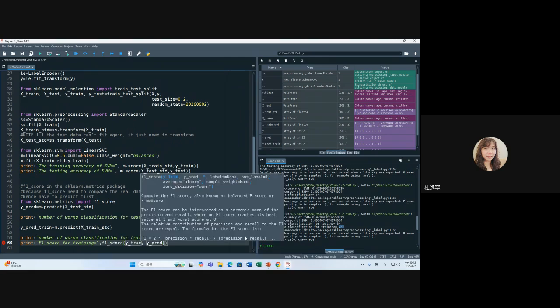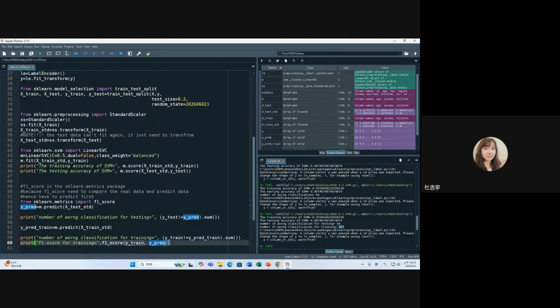And true means originally the answer for train. And the predict is for Y predict train. Also, we can find it for testing. It's for Y test and Y predict.